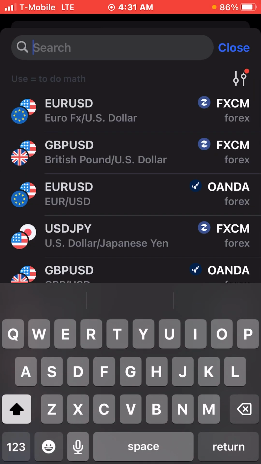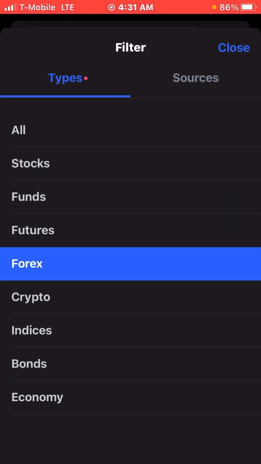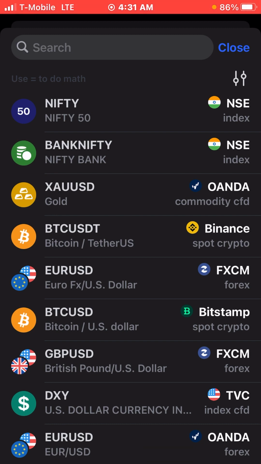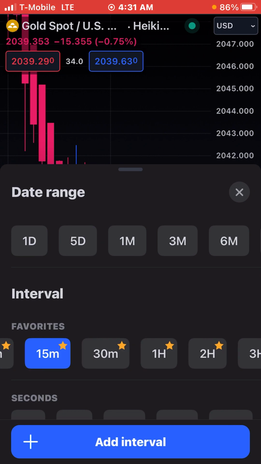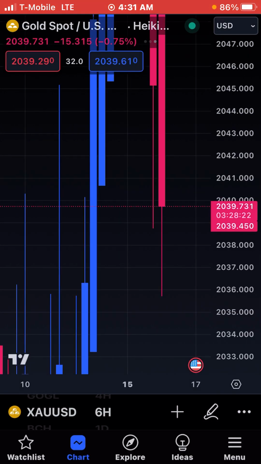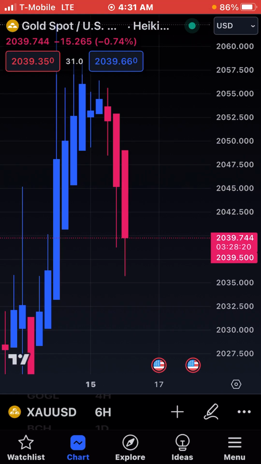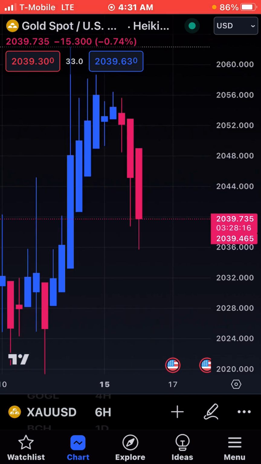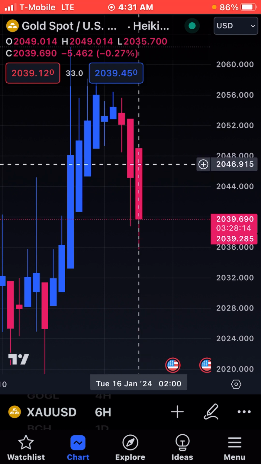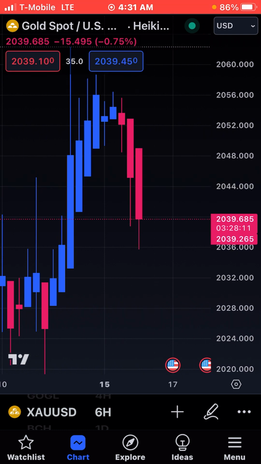So let's real quickly look at gold. Gold is a lot more volatile, but let's look at it anyway. Let's look at this on a 6 hour. Okay, so gold is a good example here. We don't see 3 solid candles, but we see 2 solid candles of it going down. So I'd still probably say it's more than likely to be going down because it has 12 hours of it going down.